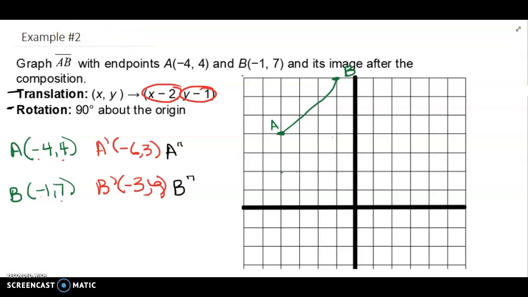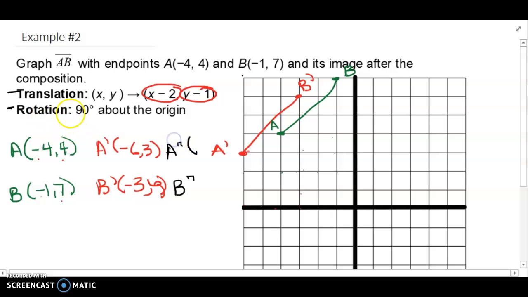I'm going to go over and plot them. All right, so when I plot that, I should have something that looks like this. Now, it's always good visual to double check to make sure they look like they're the same size, the same shape, and all that, because if they're not, you need to double check your plots, because otherwise the third one's going to be wrong if you don't have the second one correct.